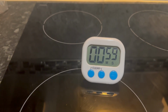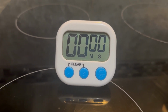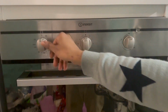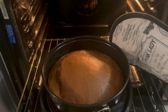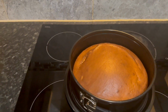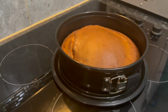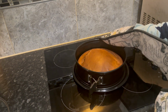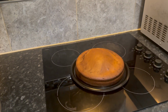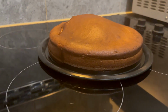One more minute, our cake will be ready. Yes. Yes. The cake is ready. Just take this off. Voila! Our cake is ready.